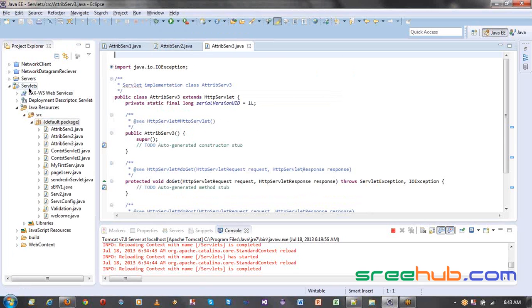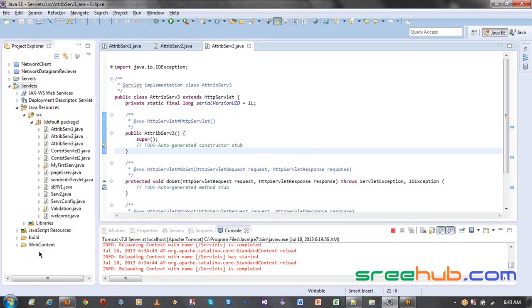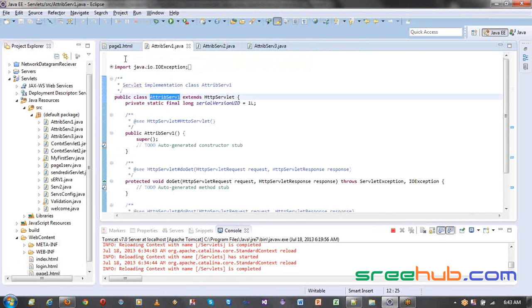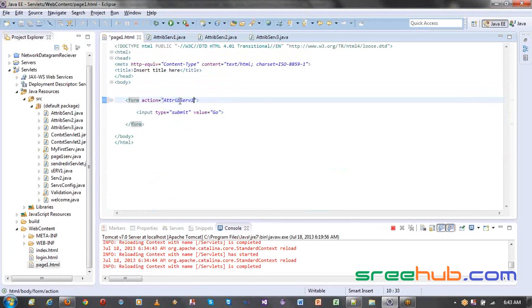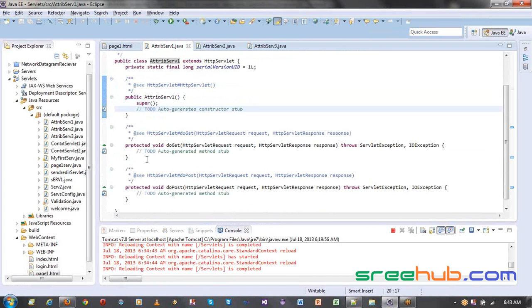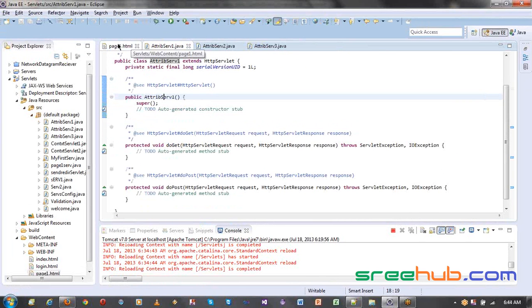Now let's create a different HTML page. Or we can also use page one, not to worry, because we are using page one as a calling page. That's fine. We can use page one, and let's give servlet 1 over here. So this is something we are doing. It is not mandatory that you have to use a page. You can also create a servlet and write some print writer code to move from this servlet to that servlet. For our convenience, we are taking a page, so that you can also understand the page tag where you're going.